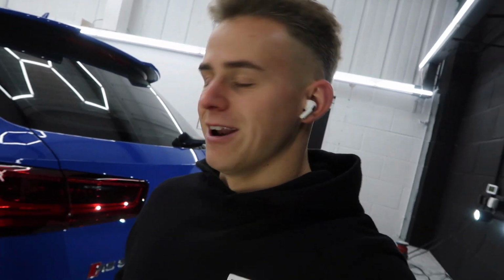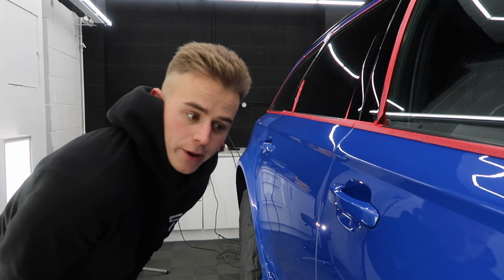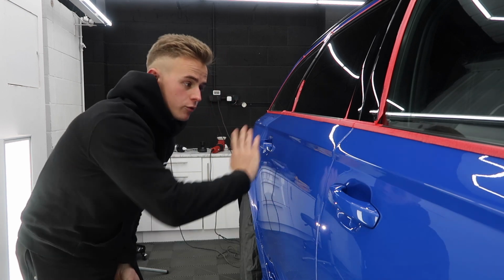That's just from one cutting pass that you saw. I might even try and do that all in one shot so you can see that that's genuinely the result of one cutting pass, not even refined yet, and that's come up really well. Lights always come up really well. Gloss black pillars and red tail lights, or roof tail lights. Americanism, red rear lights. Cutting is now complete on the RS6 and I am halfway through the refinement process.